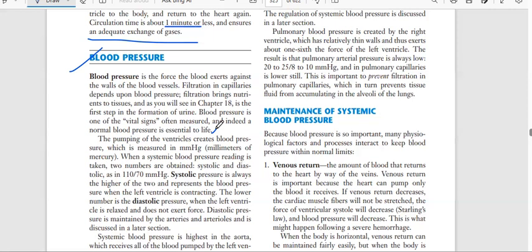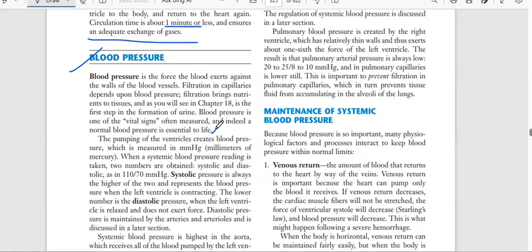If the blood pressure is not in the normal range, what will happen? We will receive a small amount of oxygen and a small amount of glucose. So what will we feel? We feel weakness, tiredness, giddiness, dizziness, because our brain needs a large amount of glucose continuously. So if blood pressure is decreased, less than 100 or 90, what will happen? The amount of blood cannot reach the brain, so the brain will decrease its function and we will feel weakness, dizziness, giddiness. So this is the basic thing.